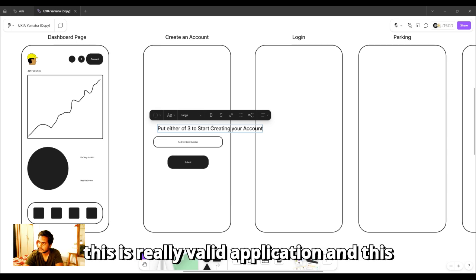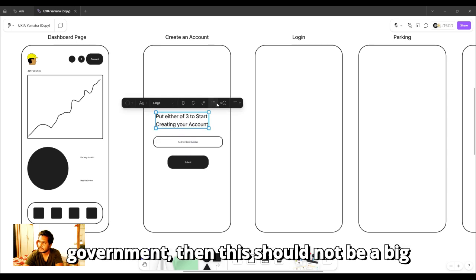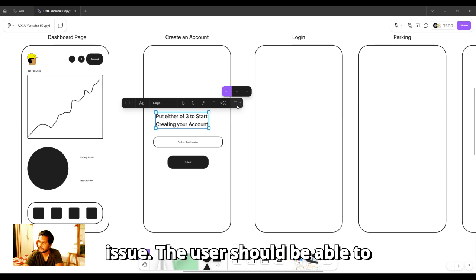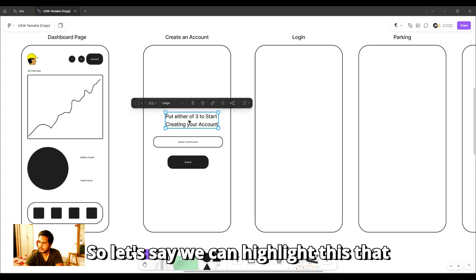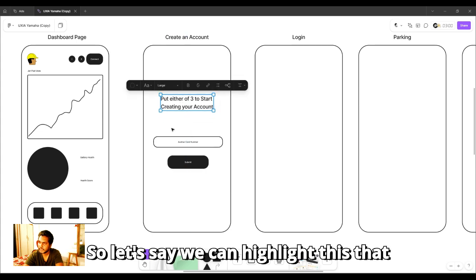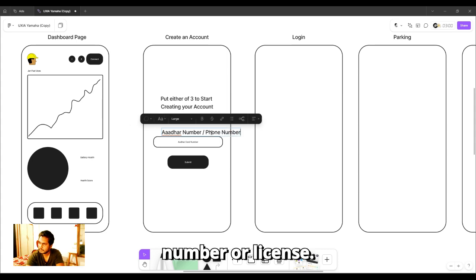I mean, if this is a really valid application and this has sign up with the government, then this should not be a big issue. The user should be able to authenticate from the beginning. So let's say we can highlight what all information has to be there: Aadhaar number, phone number, or license.